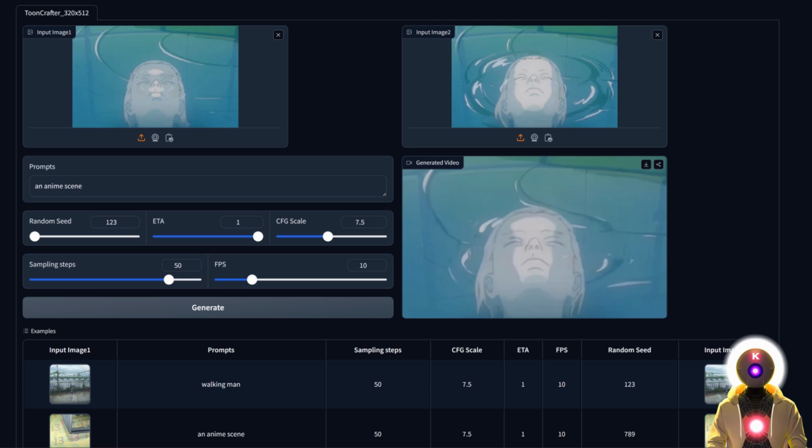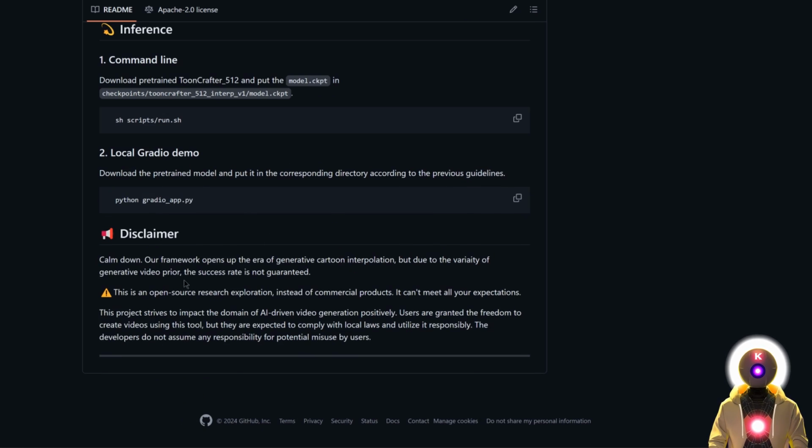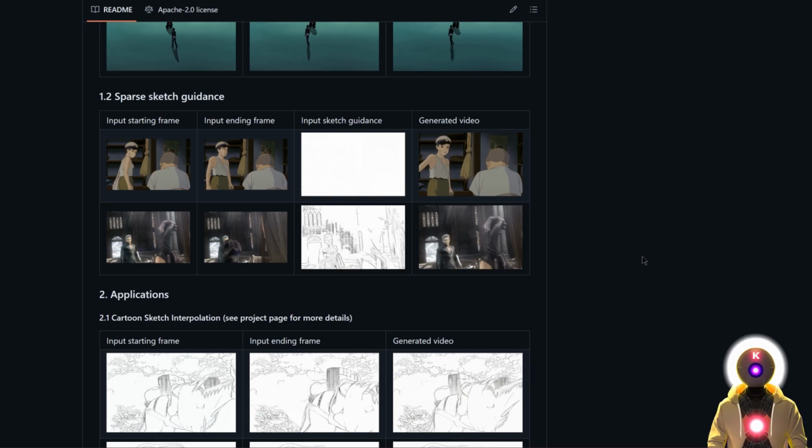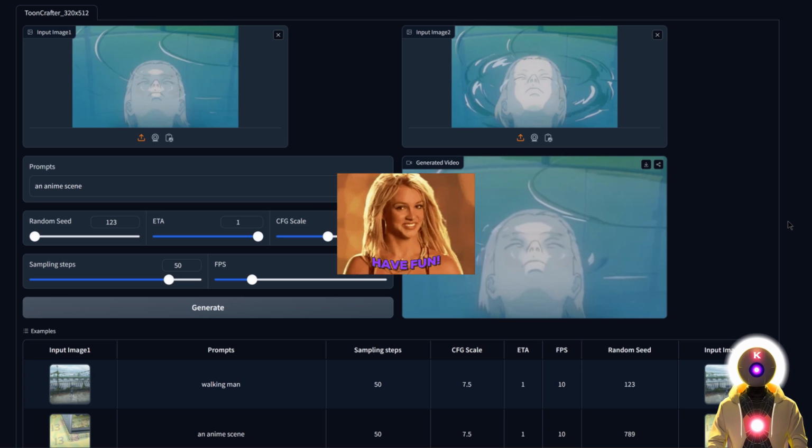So yeah, there you go. This was ToonCrafter, an absolutely amazing animation software that will change the animation industry. And although this is still like a demo version, and it's still like a work in progress, because we still don't even have the best feature in my opinion, the reference-based sketch colorization, but as they say themselves, this is coming, this is still a work in progress, and I'm sure that very, very soon we should get more news from that software. But in the meantime, definitely try this out yourself and have some fun.